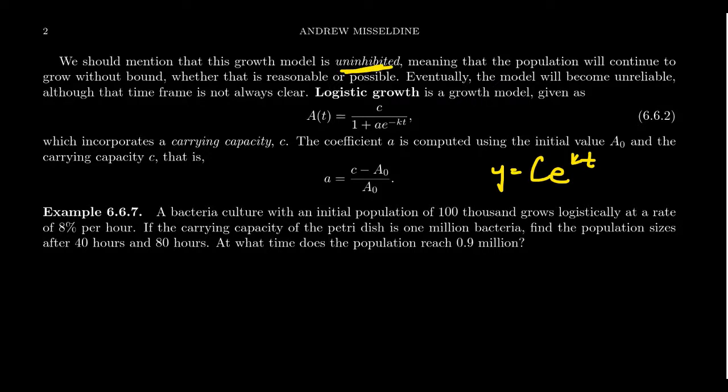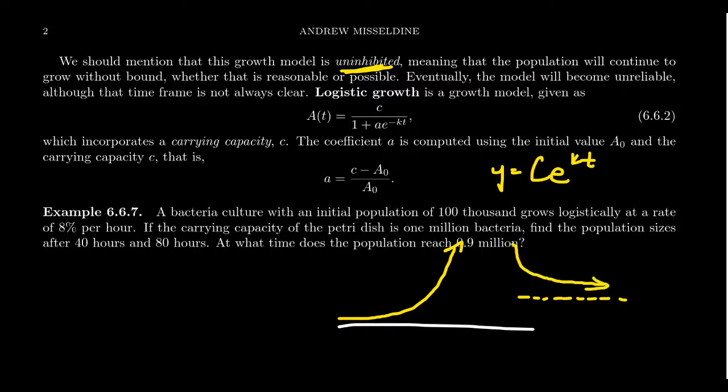When you look at the model in terms of growth, it will just get bigger and bigger. And that might seem a little bit ridiculous, that it just continues to grow without bound. Now, if you're talking about radioactive decay, then sure, it's going to decay towards zero. Zero makes sense as some limiting value. Or with Newton's law of cooling we had before, it cools down towards the surrounding environment's temperature, which also makes sense. So in that regard, you're bounded by this asymptote. But with growth models, you're kind of going away from the asymptote.